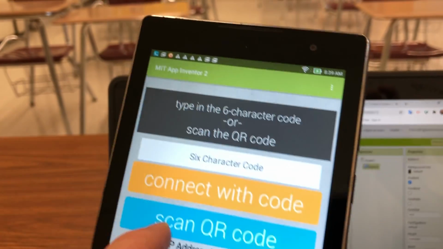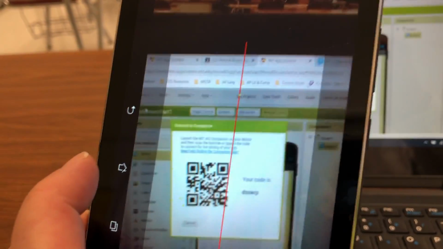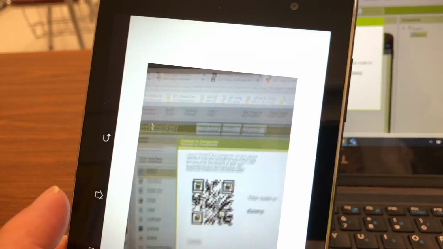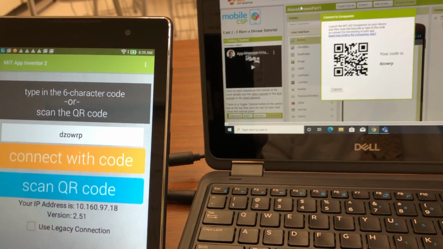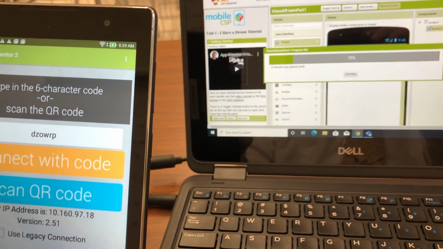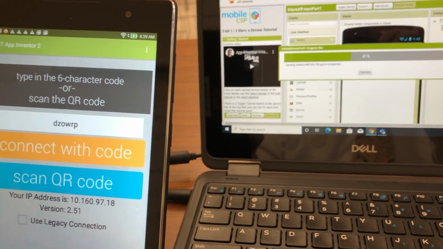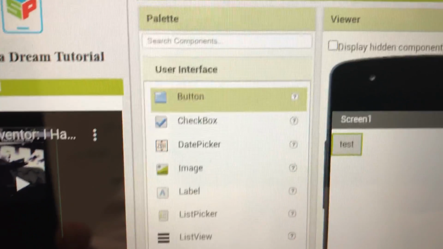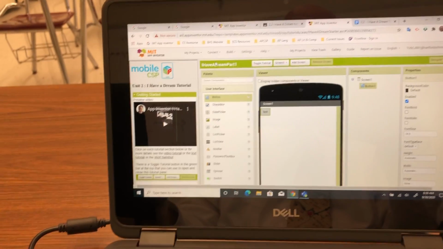I do the scan QR code just like I did before, and hopefully it finds the QR code, and then I sit and wait, and it's loading. It takes a second, and now I should get my button that says test, and I look over here and my button says test. So that's how you make sure they work.